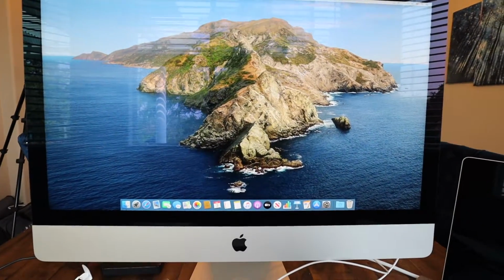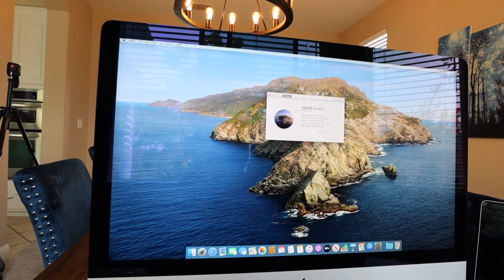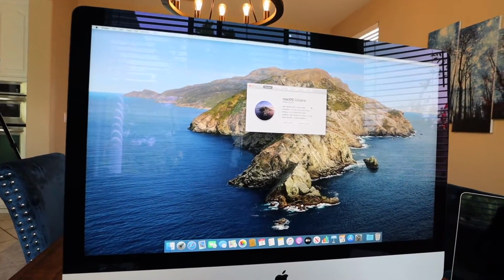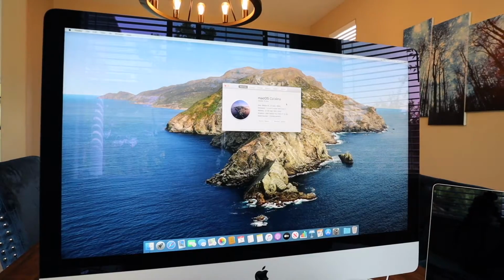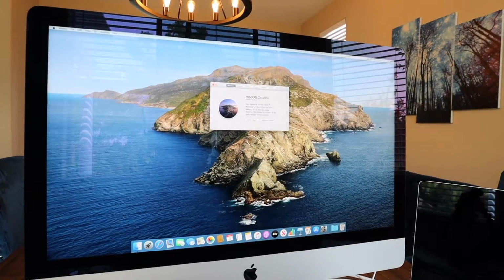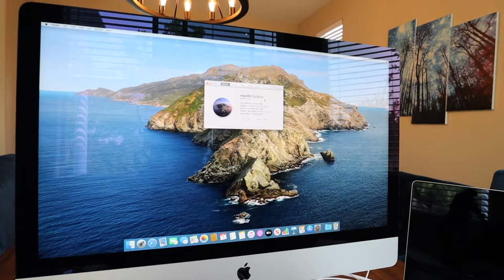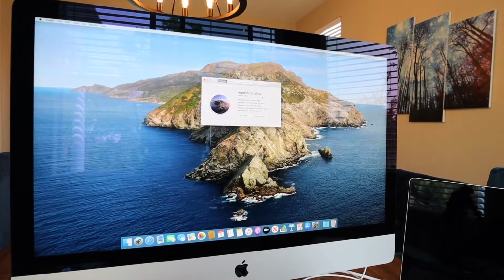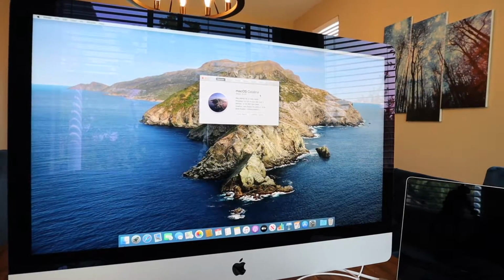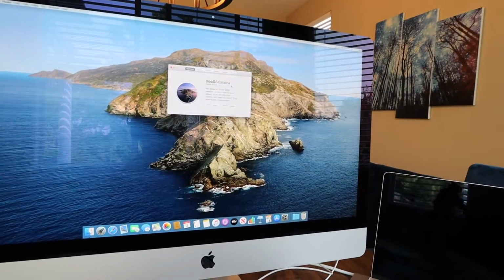Well done. And for those interested, the specs are: Retina 5K 27-inch 2020 computer. It has a 3.8 gigahertz 8-core Intel i7 processor. It has 32 gigs of 2667 megahertz DDR4 RAM. The graphics card is an AMD Radeon Pro 5700 XT, 16 gigabytes. I think this will get the job done. This computer is going to allow me to make better videos for you guys on my YouTube channel, right?